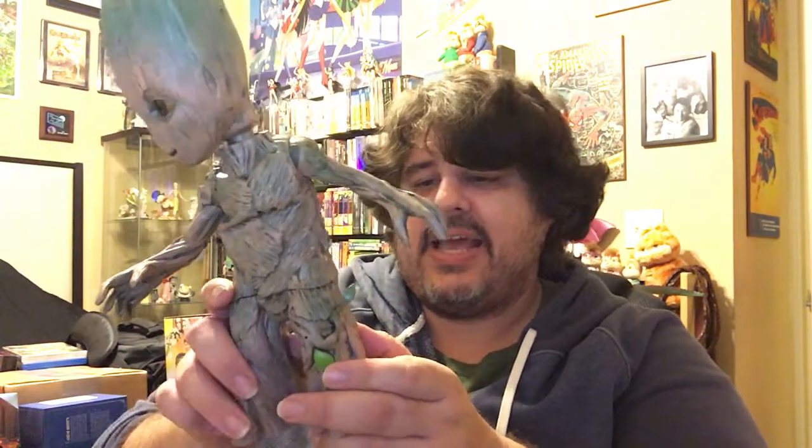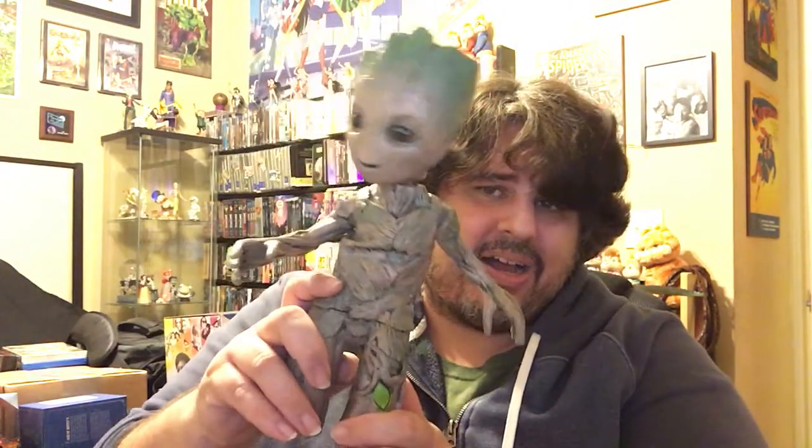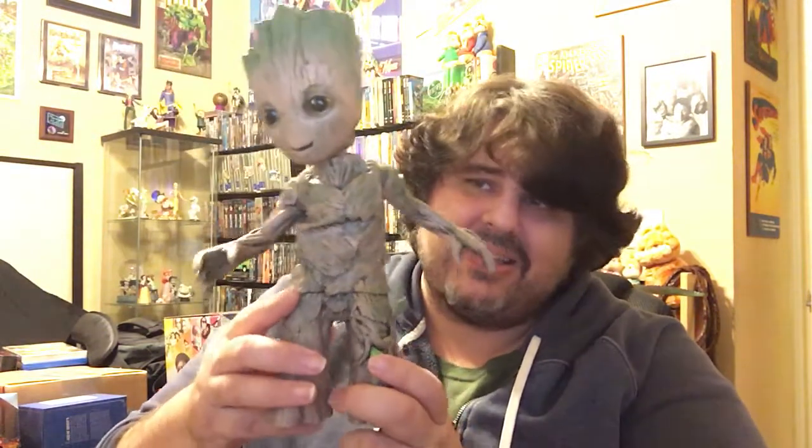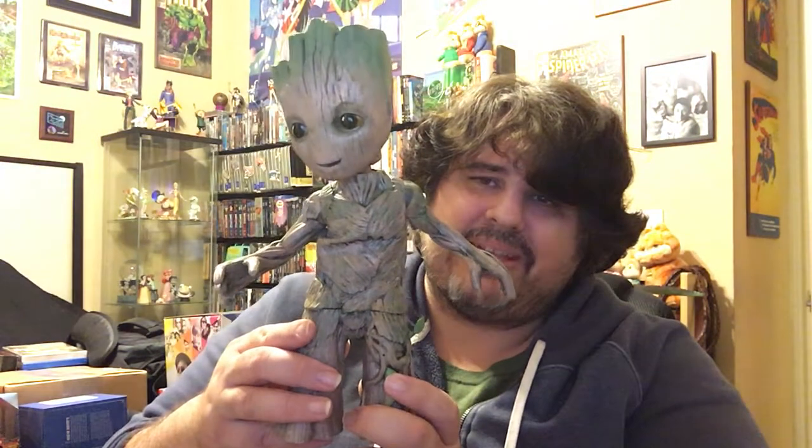I like the way the button, this is the on-off switch, kind of got painted too. I wasn't going to do that, but it just kind of came out that way. This is the button to make him dance. Now, his batteries are a little run down. I guess they were already. I never have put new batteries in here, so he starts to slur when he plays his music.